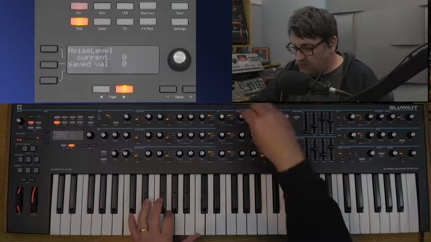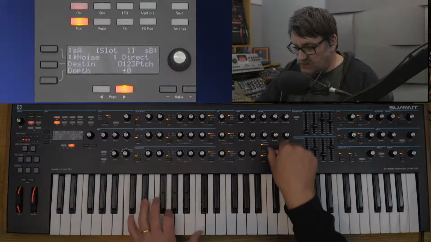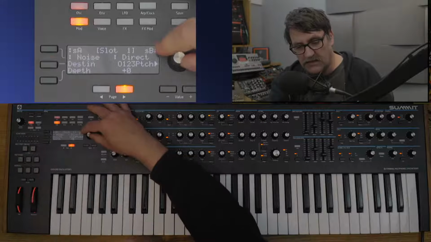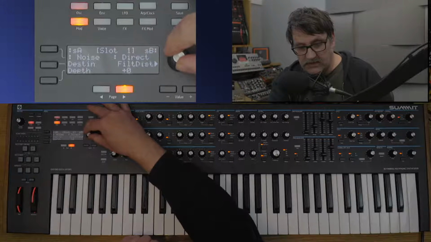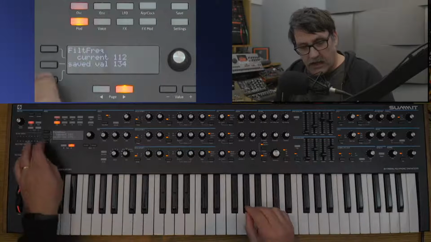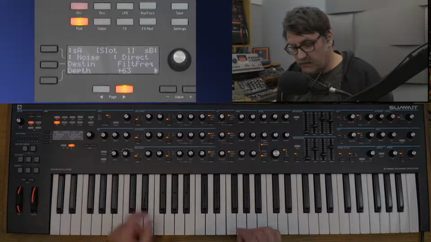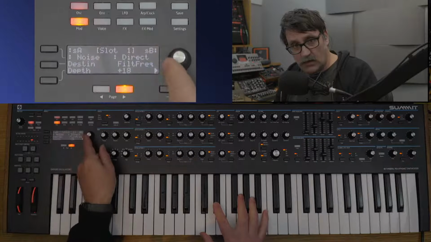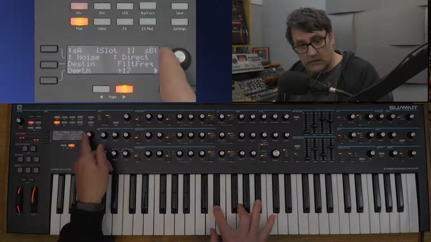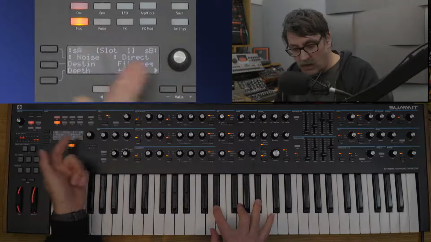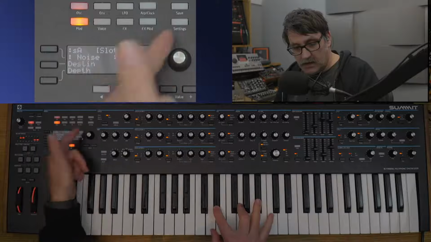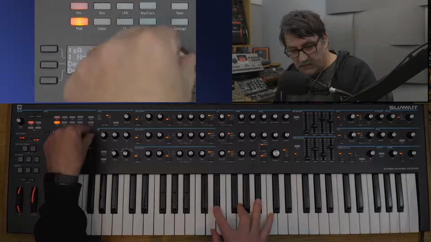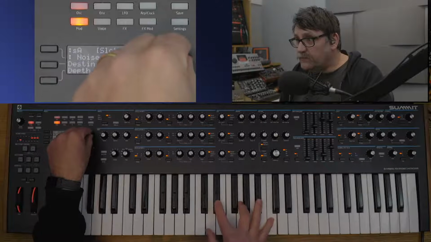Now, if I take that down, bring the first oscillator up, the noise itself can be sent to control places. So I could send it to, for example, the filter frequency here. And again, I'll just add some depth to it so we get a bit of an effect. And we can dial in how much of that we want as well. Get quite extreme with it. Again, you could go negative or positive, or we could just center it here.